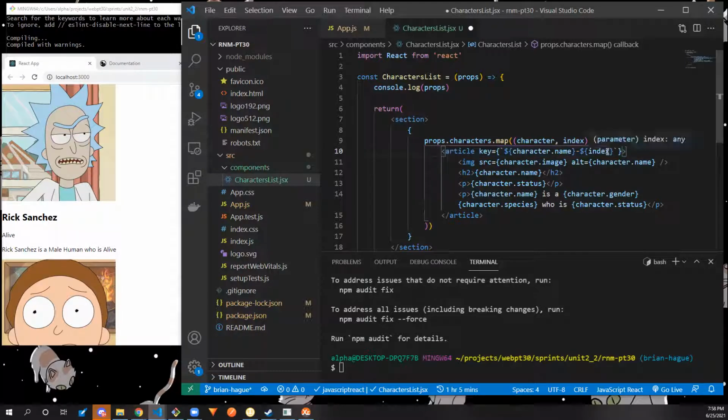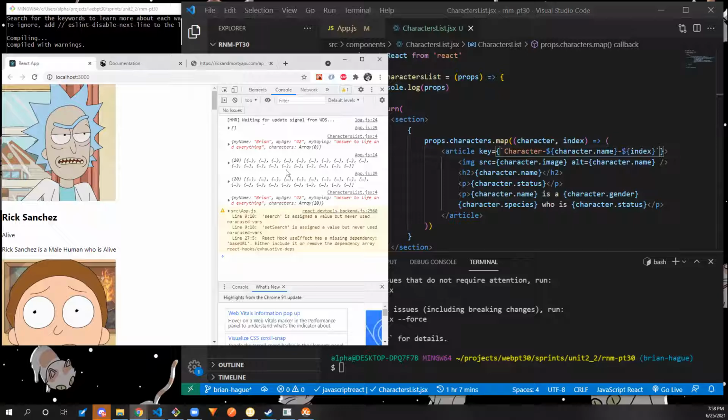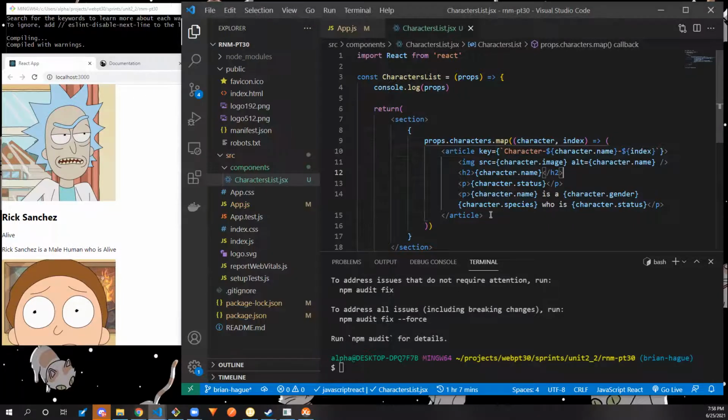And you could even go further and prefix it with character, so that even if your character name matches and your index matches, it still needs this character in front of it. Nothing exploded, so that's good, and it no longer gives us that big red scary key warning.